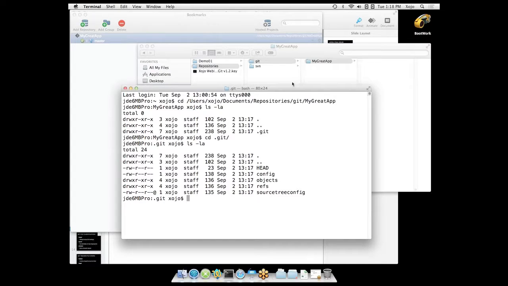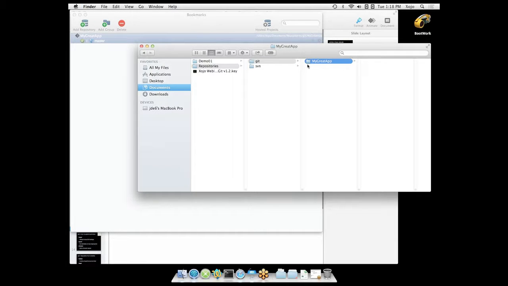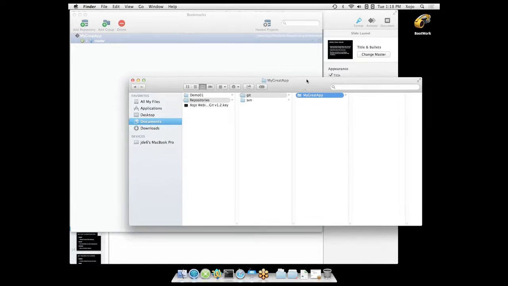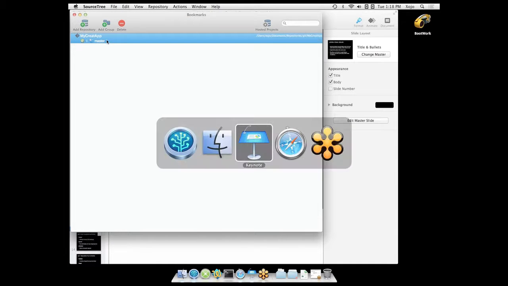The way that you back up your entire Git repository is you copy that entire folder. That's it. And then, of course, this is the folder that you would use with other Git GUI clients if you want to manage it with them. So if you got frustrated with SourceTree's user interface changes, which they fixed recently, but you want to move to Tower or something else, you could point those clients to that folder, and it would say, oh, yep, I see Git. I got all the repository history. I'm good to go. So it's nice and lightweight. All right. And that is how you create the repository.